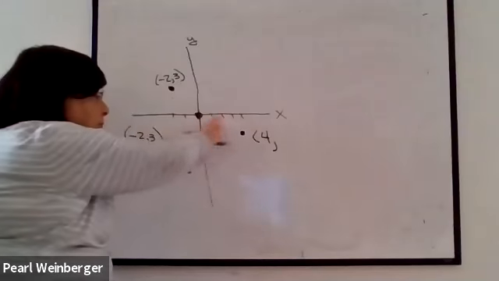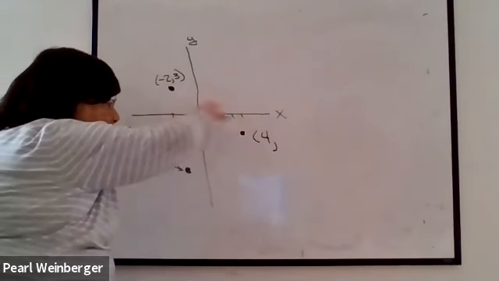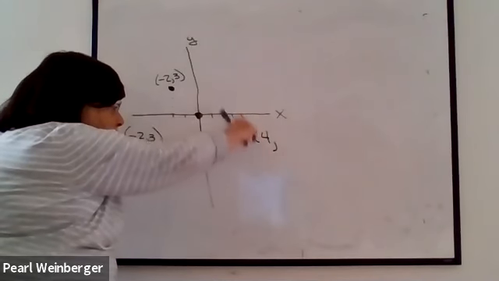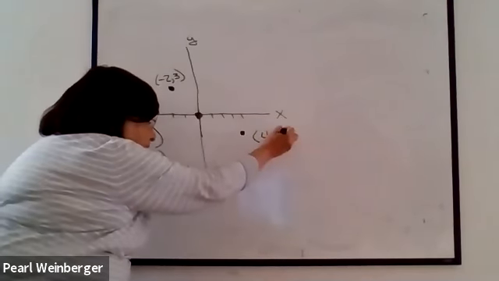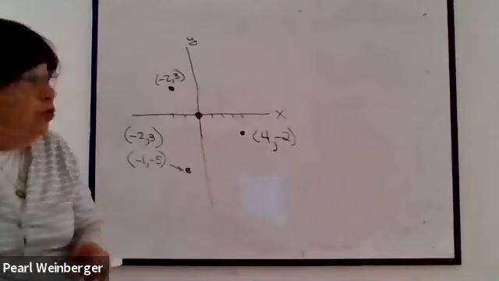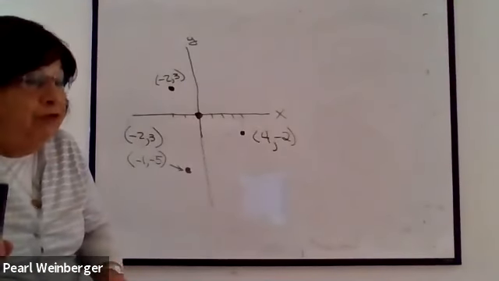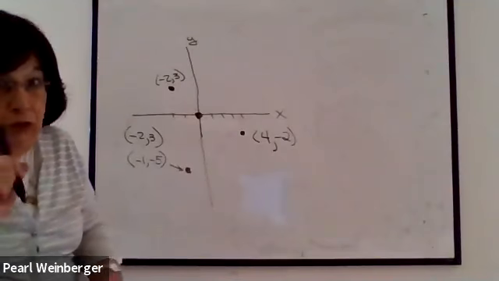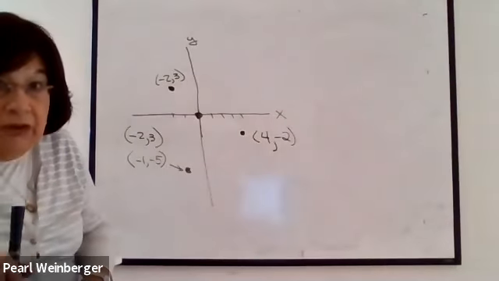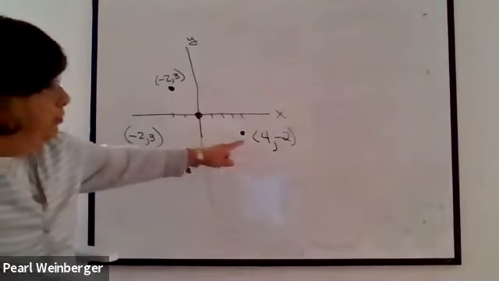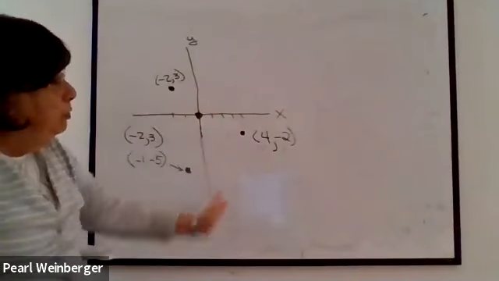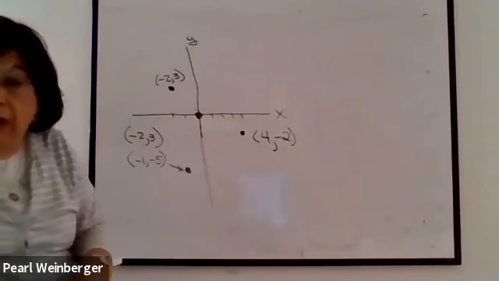That's right, it's on the positive side and it's to the right, so we put the 4 first. Then we're going down 2, so that's -2, which is what you said. But be careful not to write it -2, 4. This is what's called an ordered pair because the order in which you give the numbers is very important. The first number always gives you the left to right number. The second number always gives you the up and down.